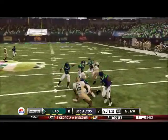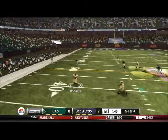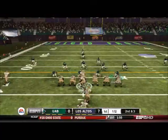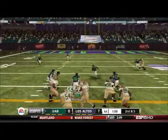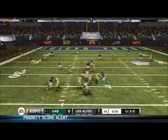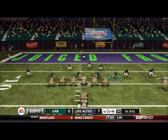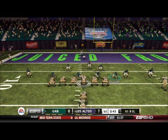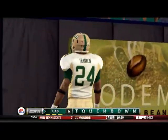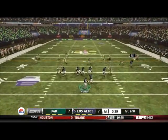Perry has a great run again and gets a first down for UAB. They get it to Backman who cuts inside for 10 additional yards. On second and three they give it to Reeves for another first down. Perry drops back and Williams makes a great catch to get the ball inside the 10. I call a blitz on defense hoping to stop them, but they still get the touchdown. Quite disappointing.